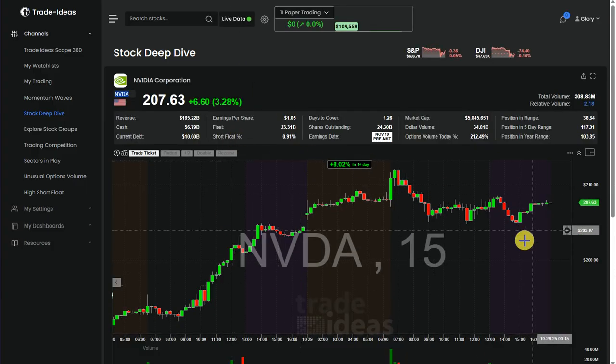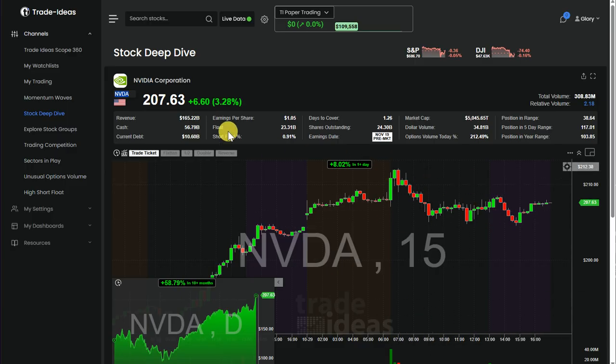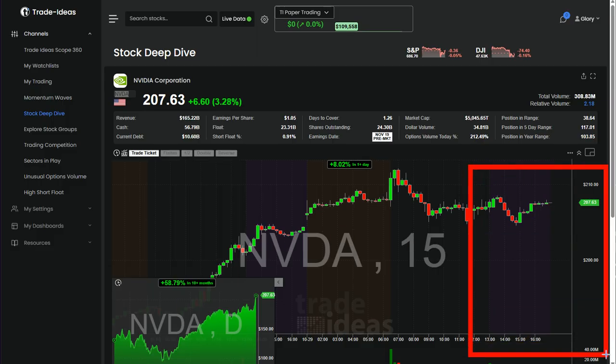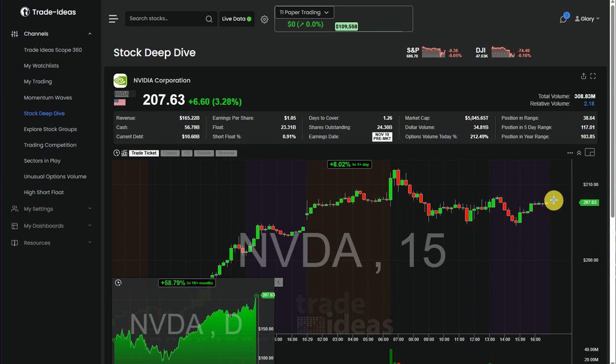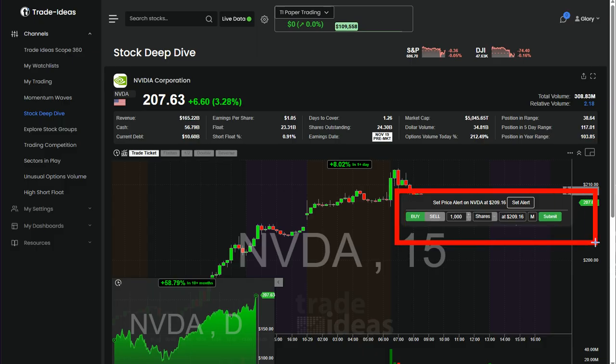And then Nvidia will appear on the screen. The next step is you're going to click anywhere on the chart, because there is a price here. For example, you can click anywhere on the chart there, and then this button will appear. I'm going to go ahead and click so you are able to see how you buy with the paper trading account. I click on it, and then this will appear. And so here you can definitely buy or sell any order.